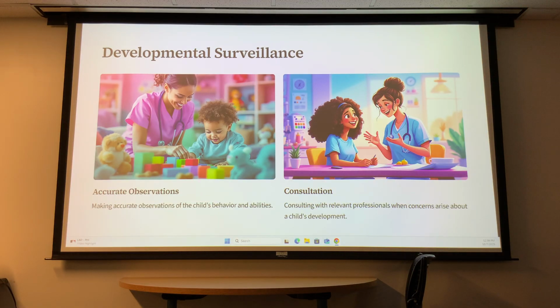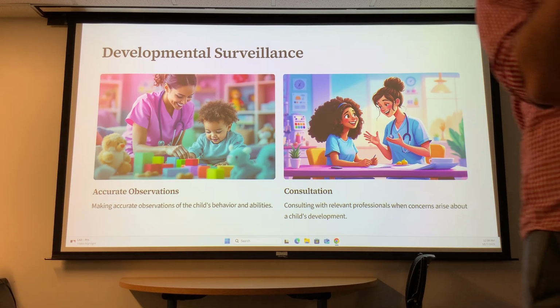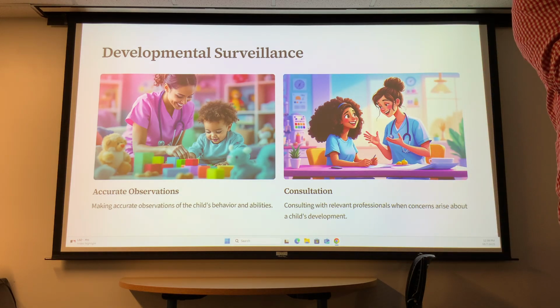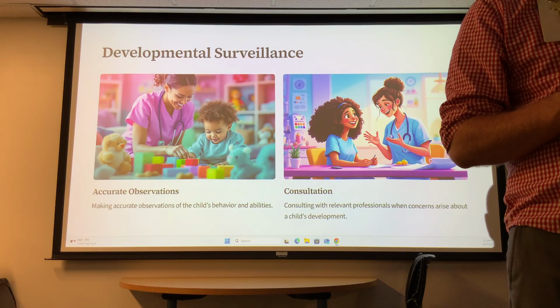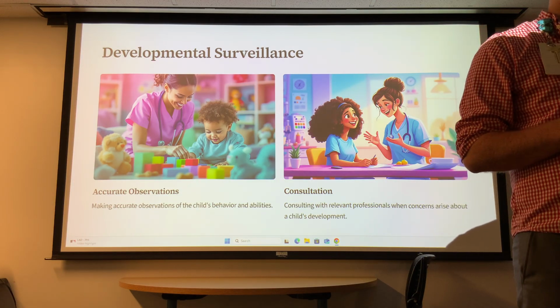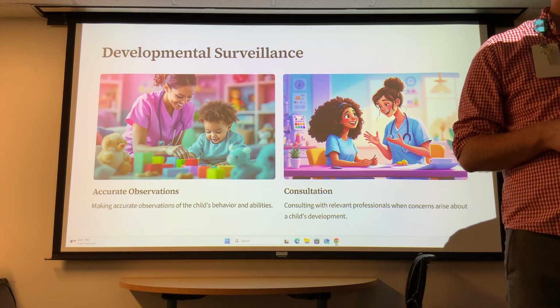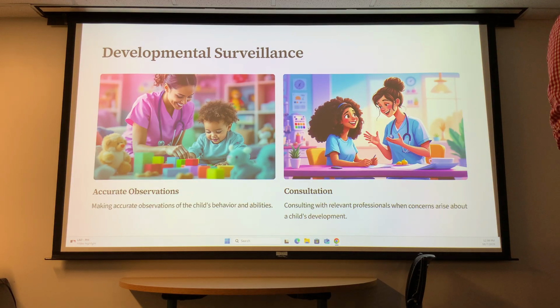So there are some bars that will fall right on that line where some kids of that age have already started and some kids have not yet started, but it's an average of where they're at. So they should be working towards those things. And so if they're going through and they're finding that everything is to the left, or there's a number of things to the left of that line, that kid has a developmental impairment, right? And then we need to work on getting those early interventions, right, to help them. Okay?